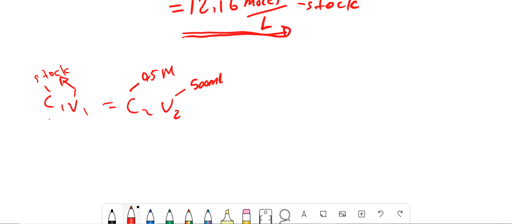Okay, so in this case, because we are working with molar, which is moles per liter, this one will be converted to liters, which will be 0.5 liters. Okay, so we are going to use this equation, and most importantly, what we are going to calculate here is the volume of the stock solution, the volume of the stock solution that we will use to prepare this concentration in that given volume. All right, so let's do it stepwise.